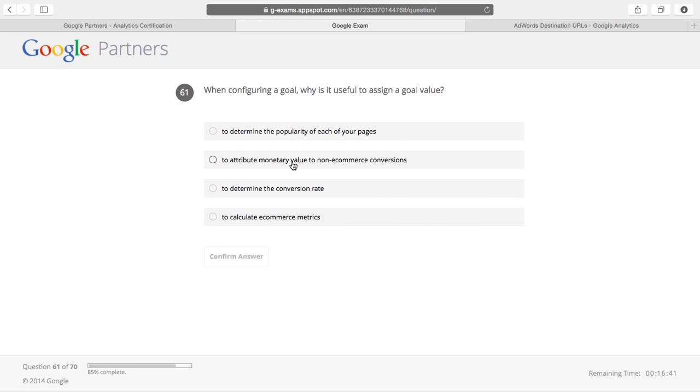So yeah, obviously your e-commerce transactions have the revenue per order, or the value per order that someone's paid for them. We want to really figure out what each conversion is worth to our business. So if someone is completing a form in our site, we need to figure out how much that form is worth to us, so we can assign it a value and figure out whether we're making money or not from buying traffic to our site.